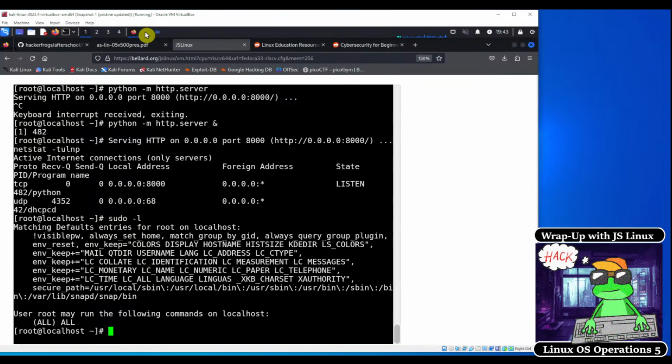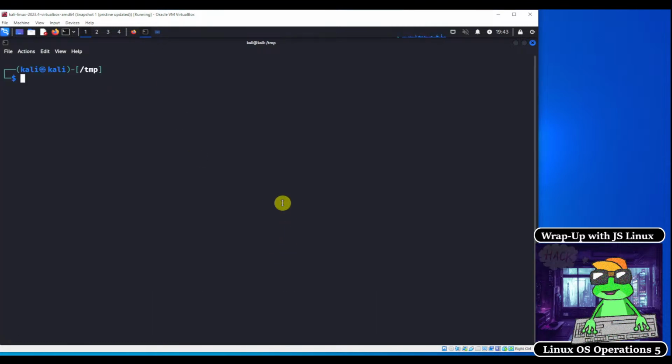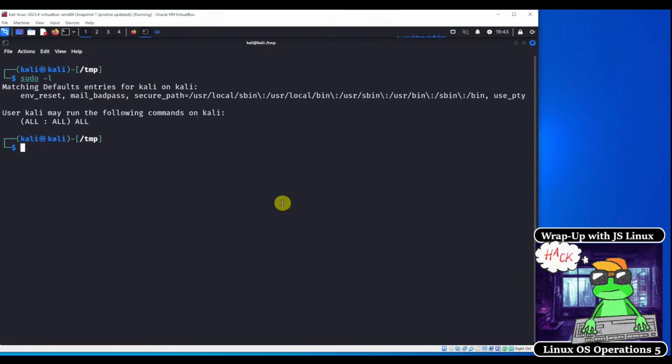But if I were to take a look at my Kali Linux instance over here, the Kali user on the Kali Linux machine is an administrator account. So we're able to use sudo on all directories and all files on the system.